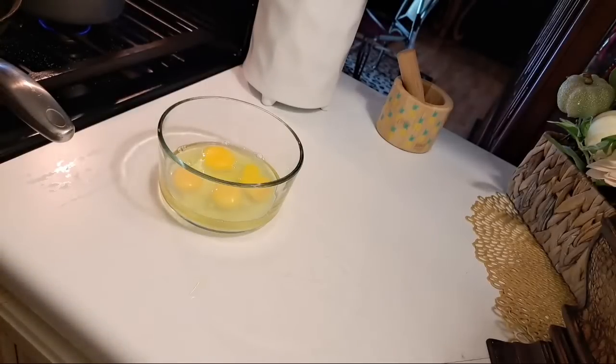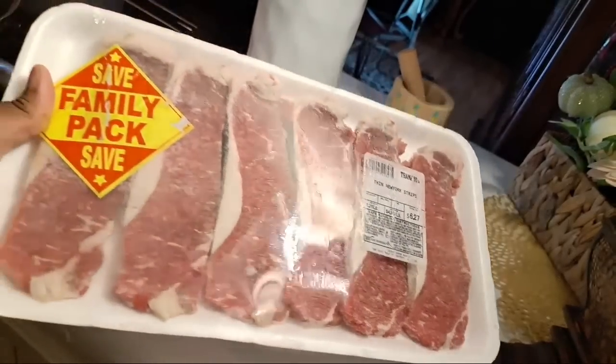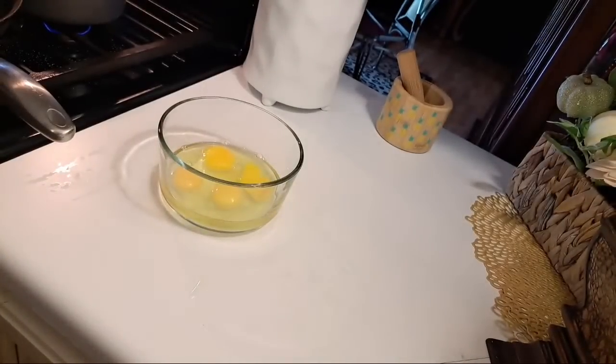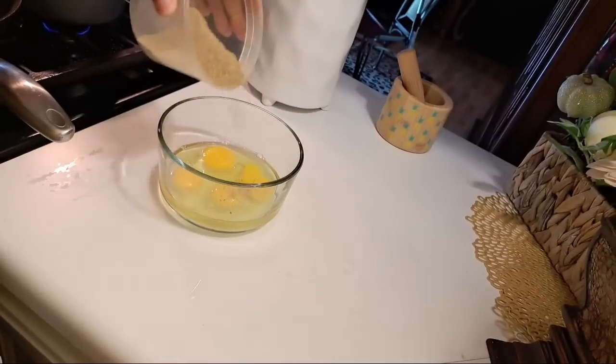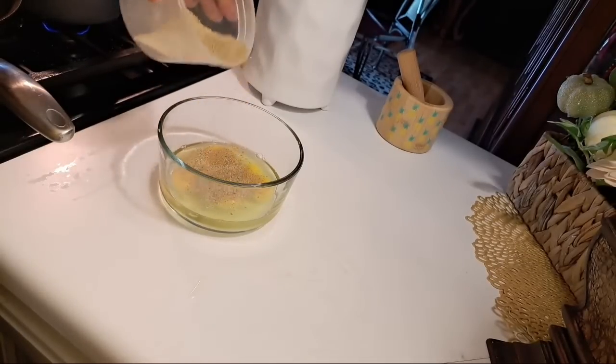Seasoning, and later on I'm gonna make some steaks. What these is, some thin New York strip steaks. I don't know what I want to make with them though, but that's what I'm cooking later on for me and Bae. So I'm gonna put some of my seasoning in these eggs. Oh y'all, my seasoning be so good.